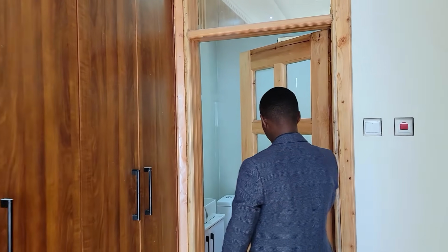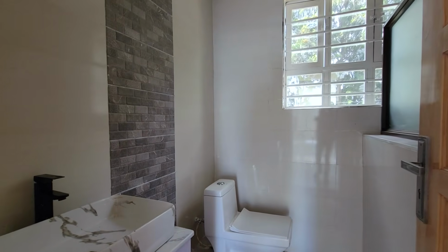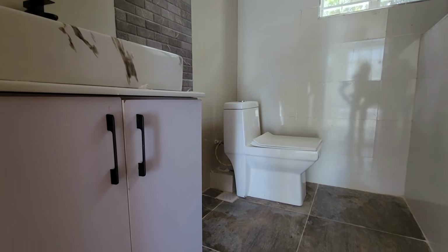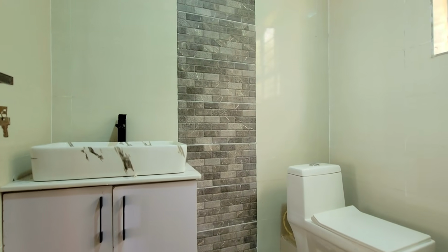So on the far end is where you have what we call the ensuite. And this one is slightly different than the others. The first difference is that on the floor, they went with the mazeras again. Given the rough nature of mazeras, it reduces slipperiness of the flooring here. Sindio? Good. So vanity again.